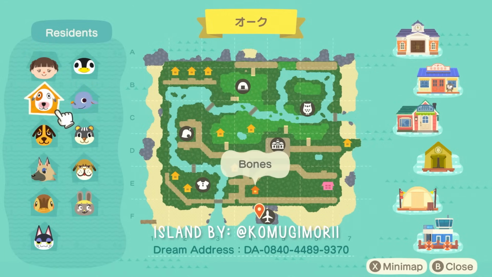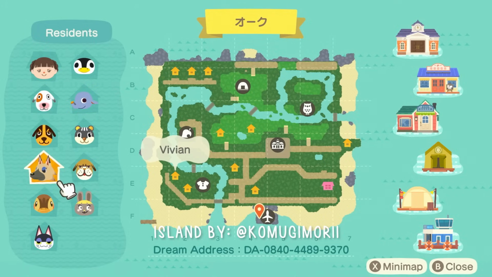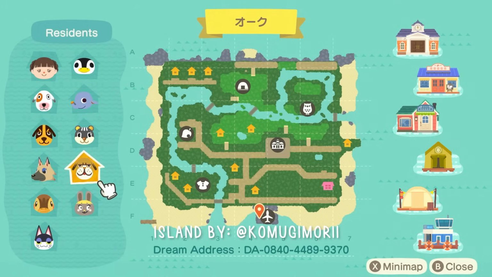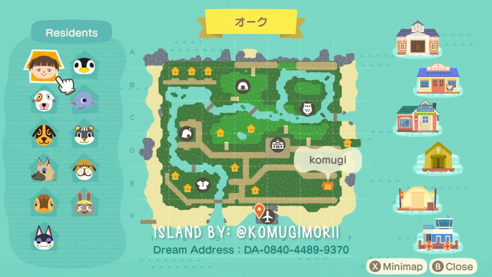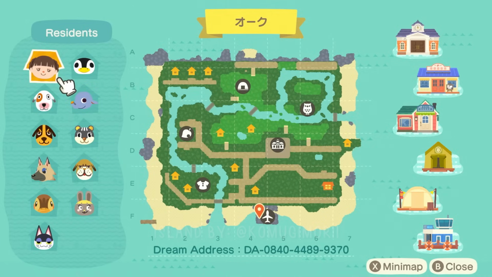So villager wise, we have a lot of cute villagers here. I feel like they all kind of work. I can't explain why, but they just seem perfect for this island, and I'm really excited to just walk around and see how everything comes together.